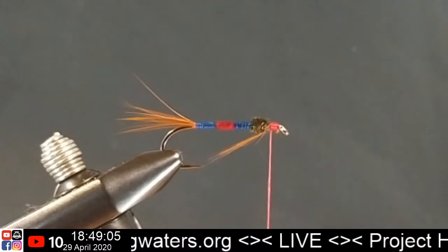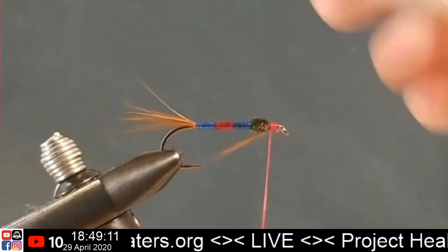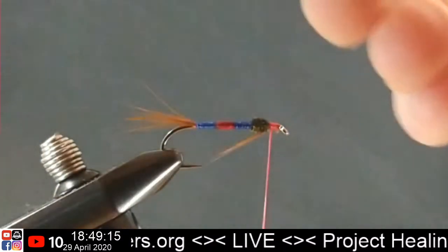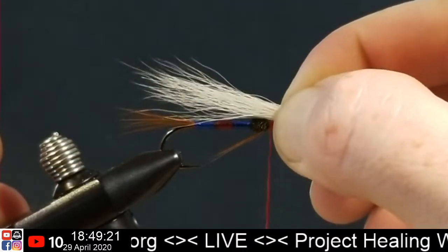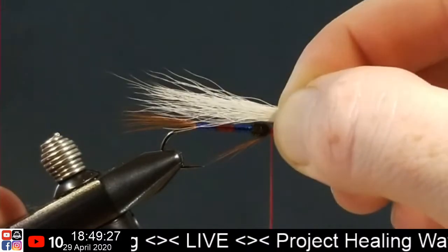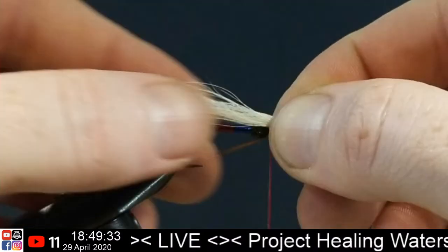All right. We got a wing. This one's just a little denser than that last one. We just got a couple more strays, a couple more shorties to take out of there. That's about it. Line that up right about with the end. You can go a little bit longer. You can go a little bit shorter. I like to keep mine lined up right about there.